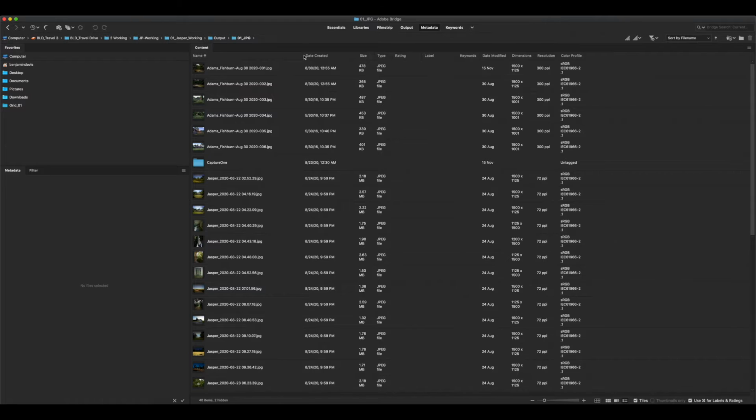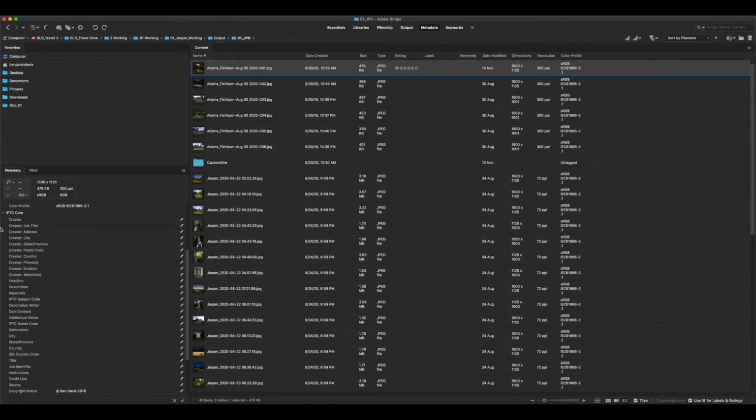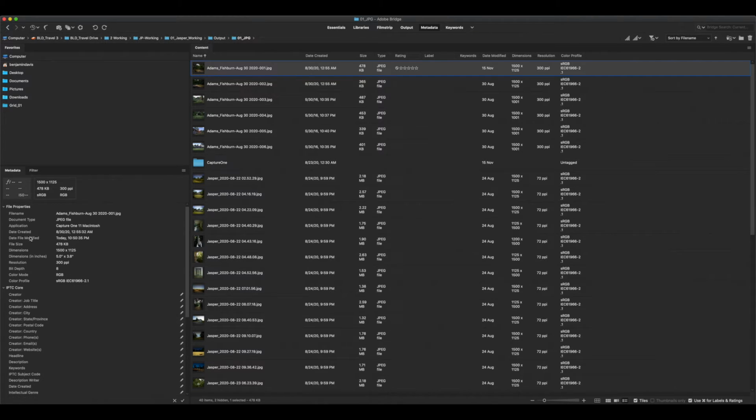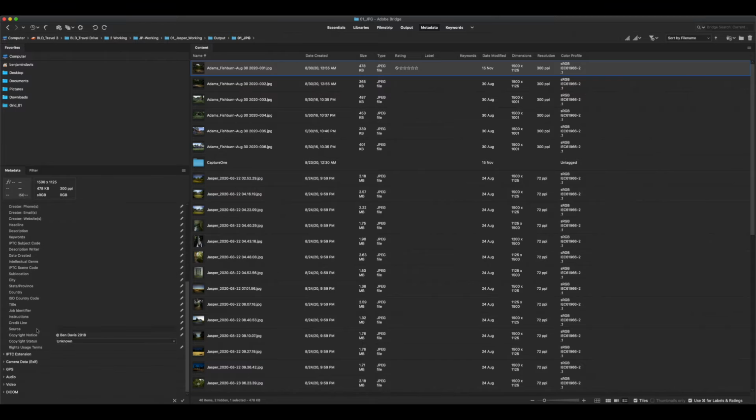And you can also take a look at the metadata for each file in the pane over to the left here. So the metadata set that relates to photographs is this IPTC core set. It's a photography international press core metadata set.